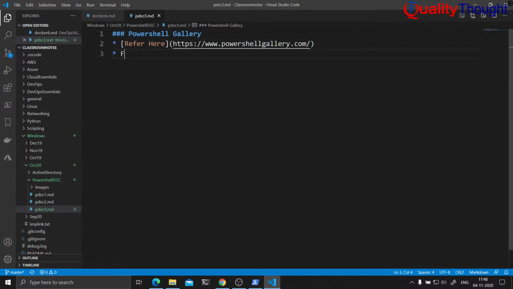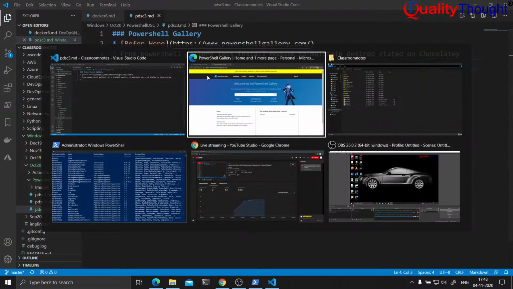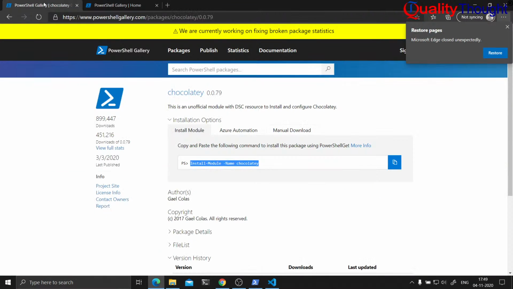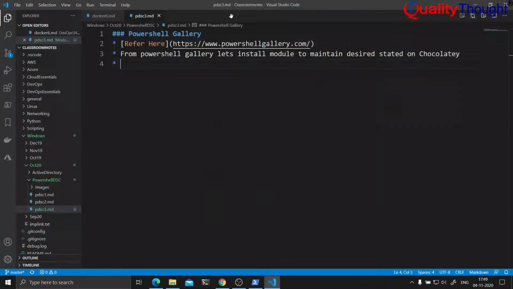From PowerShell Gallery, let's install the module to maintain desired state on Chocolatey. There are many other modules we'll be doing. We'll be researching some of them, but I have done this. So the command which I have installed is, first let me do this.